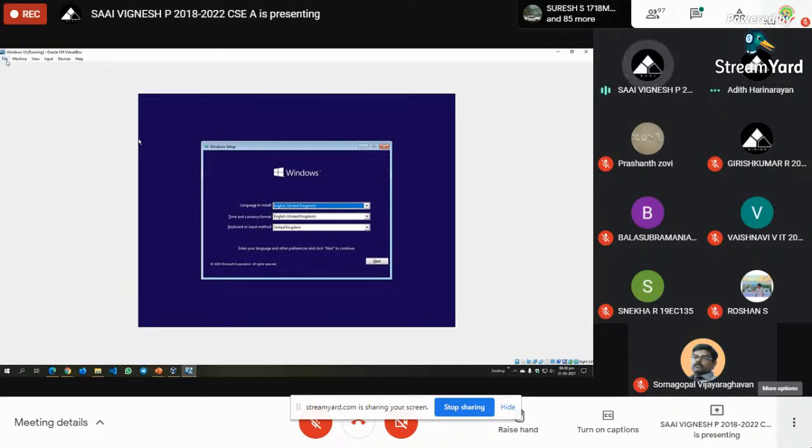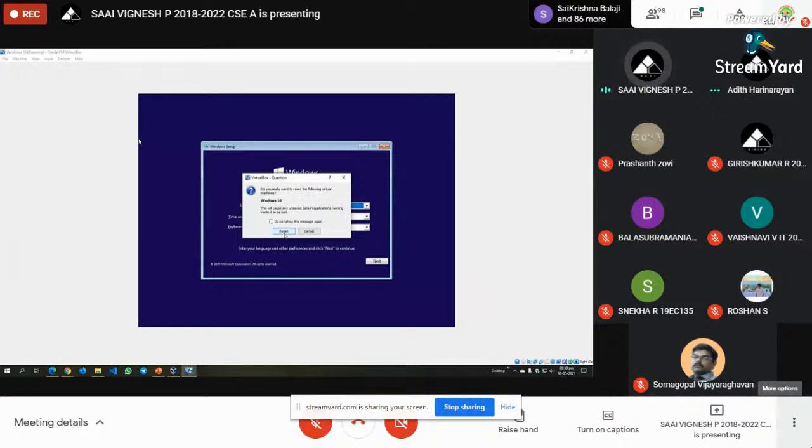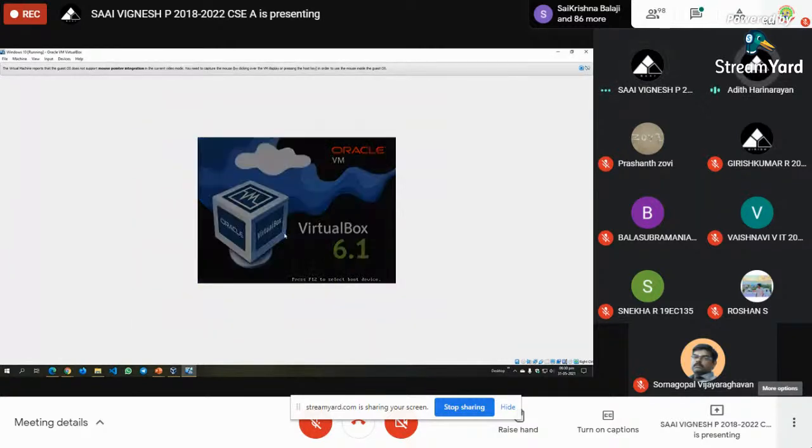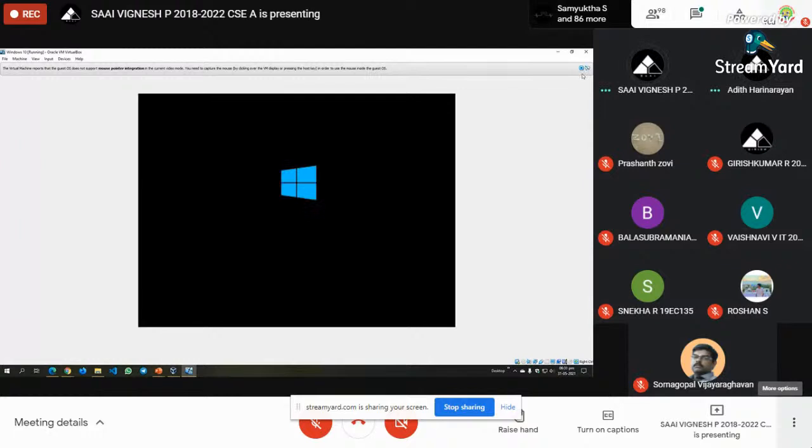Then we have to restart the machine. Probably for restarting a machine, we would either power it off or flick the switch, right? So we have a restart button here. When we press the restart button, the virtual machine will automatically restart. Now this is the version of Windows we are looking at. Windows 10 is loading from the hard disk, the virtual hard disk which we have specified. Good.